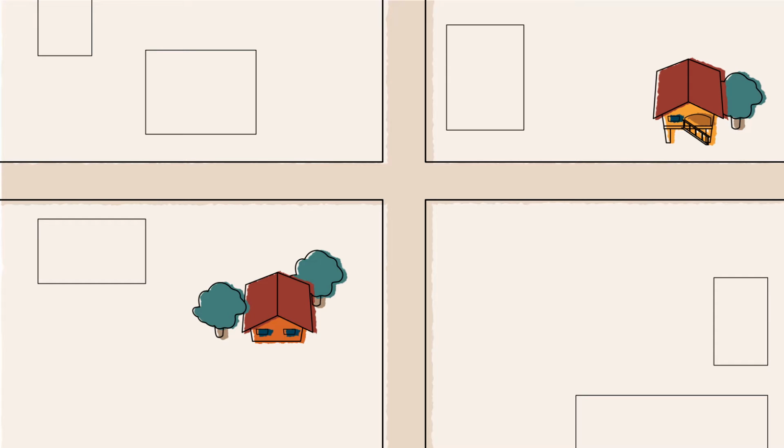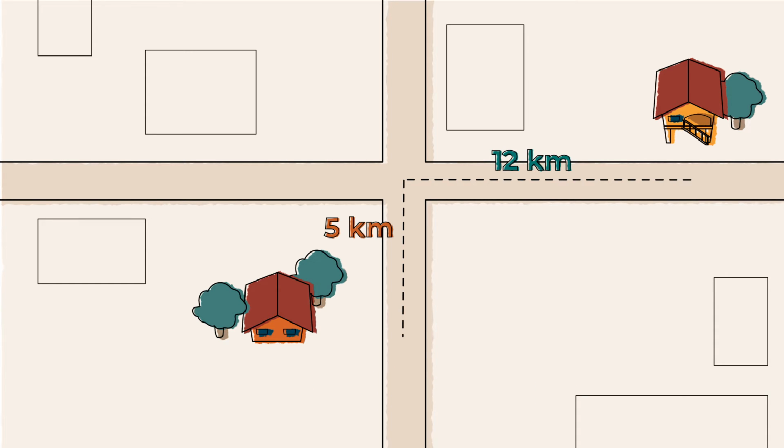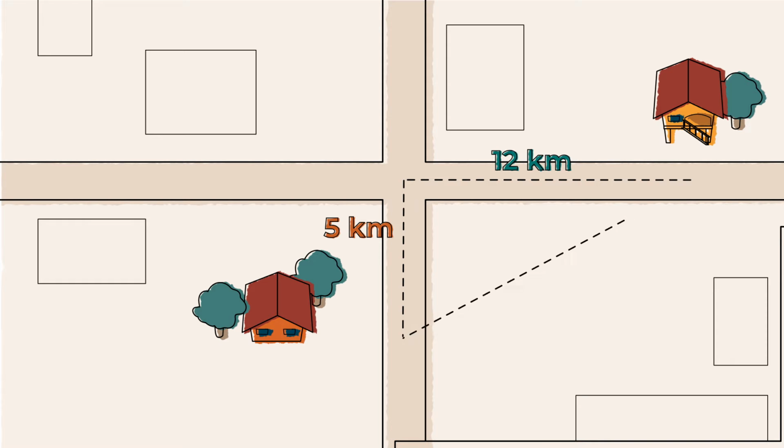Now, you could take the long route along the two streets by walking 5 kilometers down this street. Yeah, it's a very long street. And then 12 kilometers down this street to get home. Yeah, that's kind of long, right? That would be a whole 17-kilometer walk altogether. But, you know how we people do it. You could take a shortcut. The shortcut track cuts directly from your house to Sarah's house, just like this.